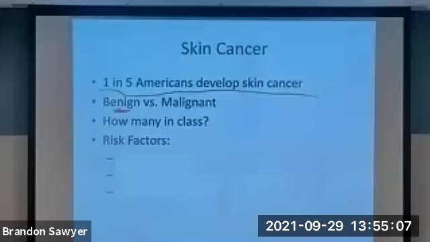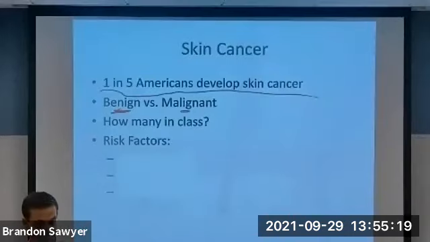then it's a tumor, and then that tumor gets into the bloodstream in some way, gets into the lymphatic system in some way, and spreads all over the body. So the vast majority of skin cancer is benign, but there definitely are some malignant types that we'll talk about. How many in the class have had an immediate family member that's had some kind of skin cancer dealt with, where they've had to have some part of their skin removed? Yeah, so more than 20% for sure. Probably half of you have, not you yourselves, but an immediate family member.